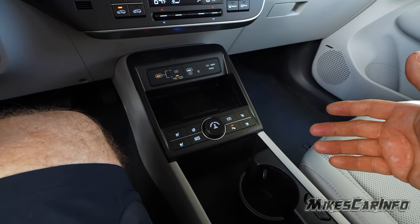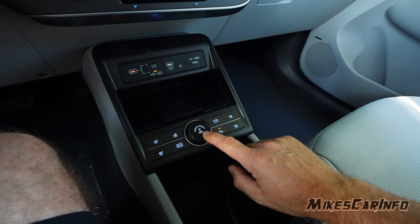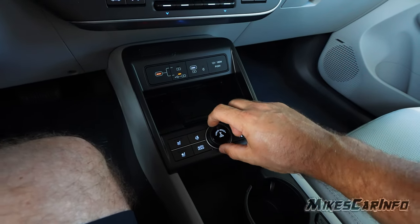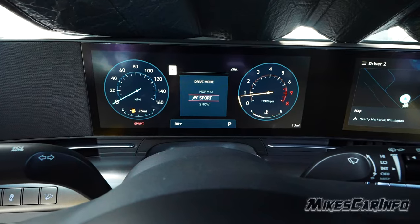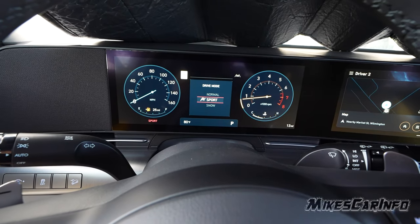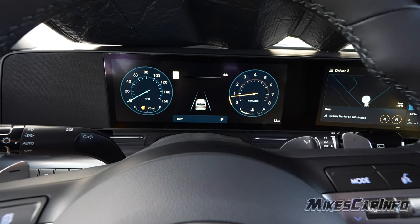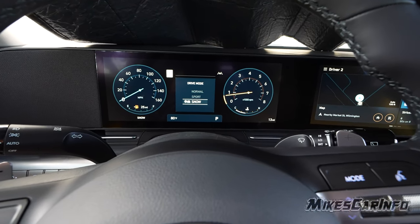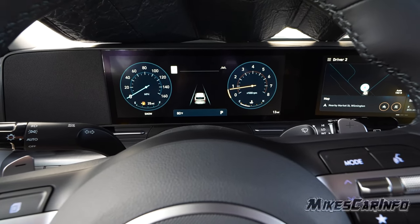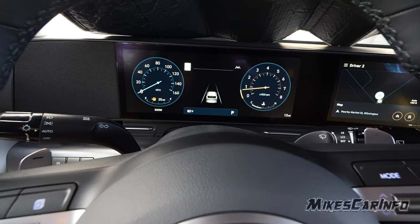This is an all-wheel drive vehicle. It is handy to have a drive mode here. You can also lock a center differential, so that way you get a little bit more out of the all-wheel drive system by pressing here. But if we turn this knob, it's a rubberized knob, and basically we have snow, normal, and sport. If you just have it in normal mode, it is going to be capable of detecting slippage and all that stuff. But the snow mode really helps out with not having any jerky motion or anything like that. It kind of gives you slow, easy acceleration without causing slippage.